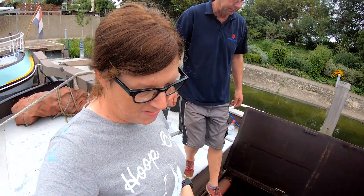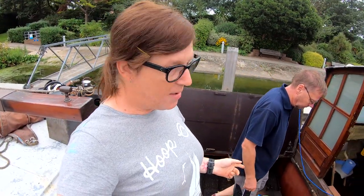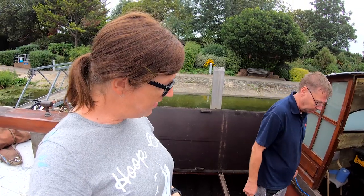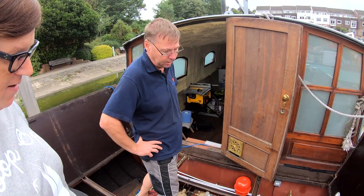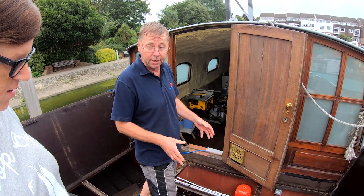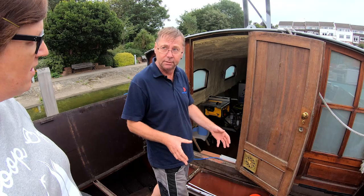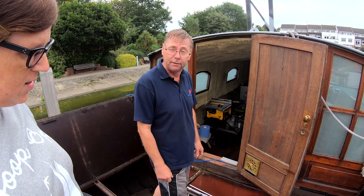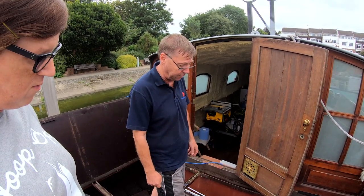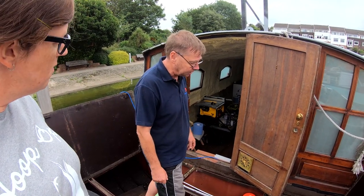Had the central heating system fitted and the hot water system fitted, and I'm here with Pete from Marine Heating Limited. So Pete, what is it you've fitted for us today? Okay, so we've fitted a KB40 boiler. It's a blue flame burner, very efficient, doesn't generate any soot, so it actually needs slightly less servicing. About 92% efficient, which is pretty good for a marine boiler. Incredibly reliable. Reasonably priced.